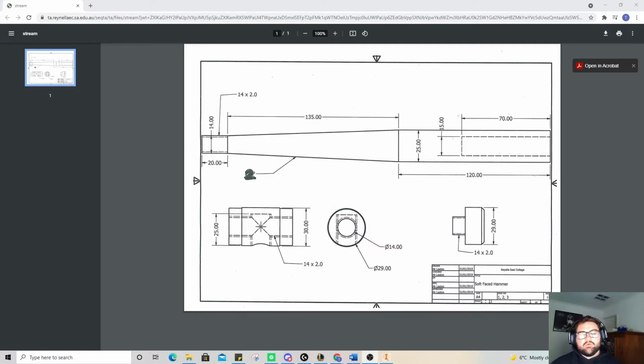Hey guys, so today what we're going to be doing is making the soft-faced hammer that we've made previously in a practical setting from this exact drawing, and we're going to make that on CAD. So we're going to actually make that on Autodesk Inventor. So I'm going to be working from this drawing here. If you want to take a screenshot so that way you've got it up all the time, that may be helpful for you as well.